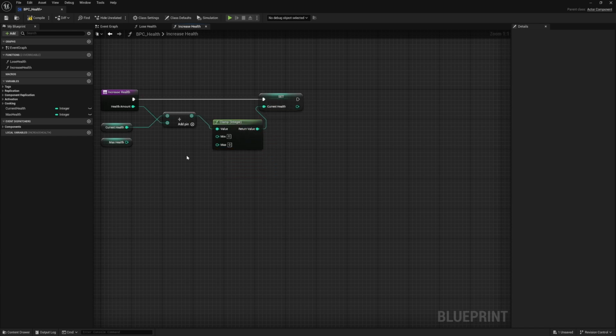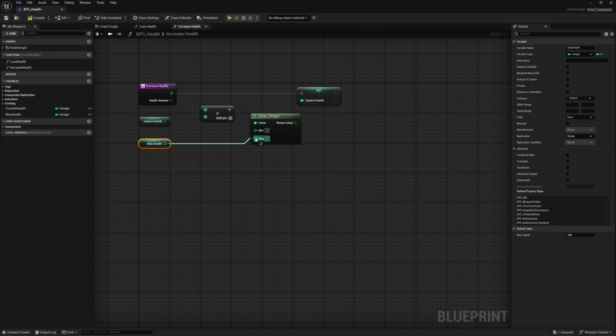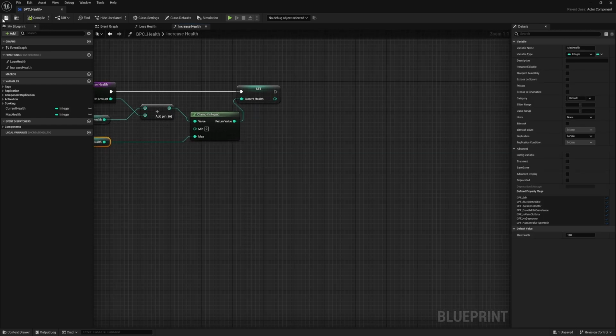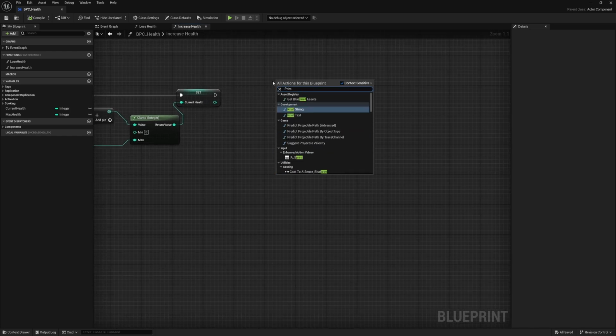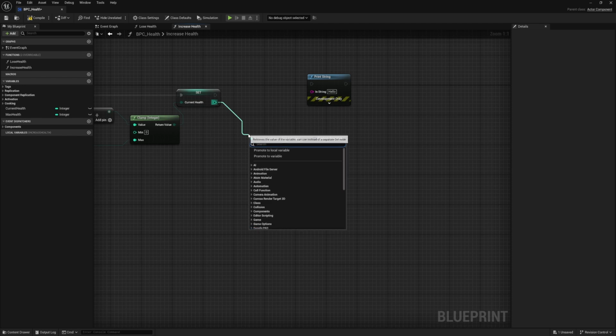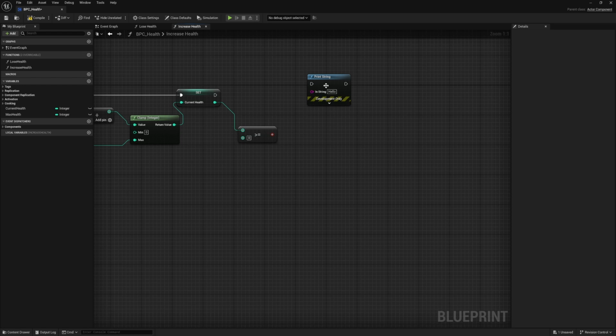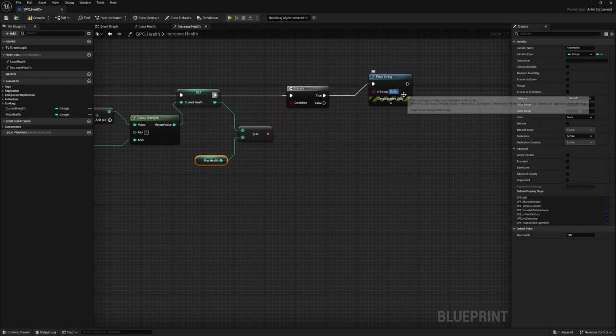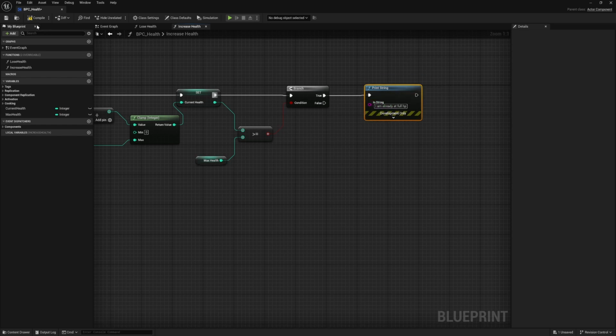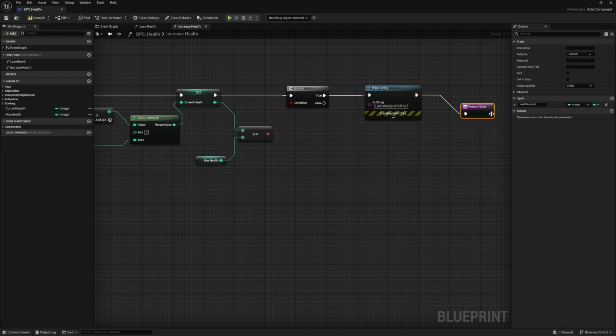And we're going to clamp these up. We're going to say the minimum is 0, maximum is the max. Now for this one, as an example, we'll just do this and say greater or equal than this. We can do a branch. If it's greater or equal, then the max health, we can say I am already at full HP. So we can then return here and return that, like so.